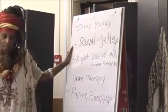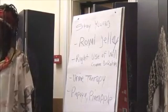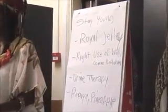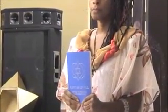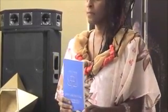Oh my goodness. Yes. I love the way this is the book, Right Use of Will. The book, Right, R-I-G-H-T, Use, U-S-E, of, O-F, Will, W-I-L-L, dot com. You can get it at Watkins in Leicester Square. What's the ISBN number?